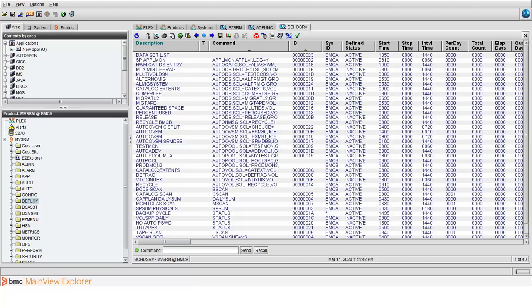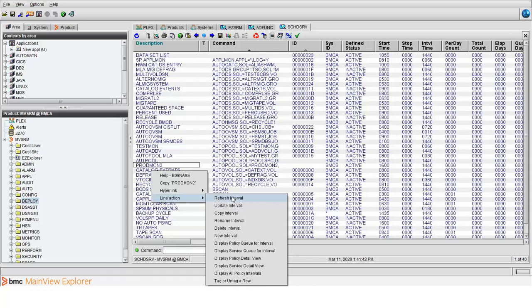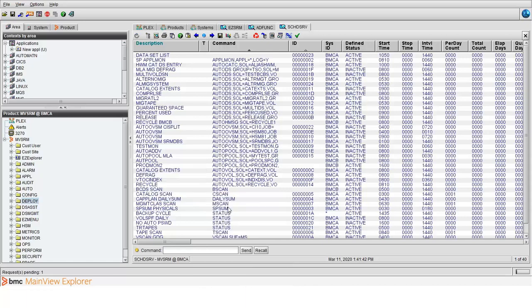So now prodmon2 still does not have, did not want to run this on BMCB. So let's just make an update here real quick. We want to run this on BMCA. So this is the LPAR we're going to run this on. All right. Okay, so let's save this. All right, so now it's been updated.